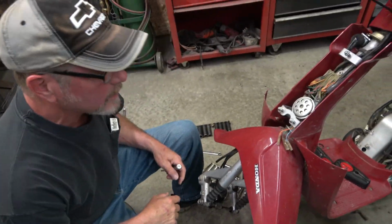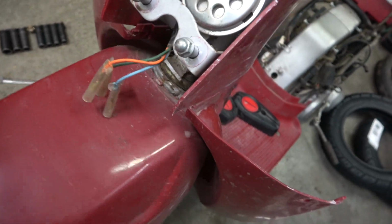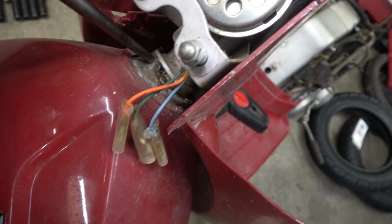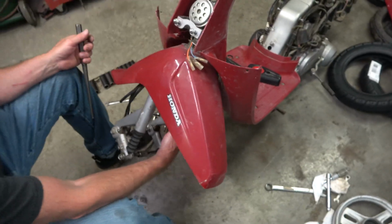So this thing was obviously in an accident, and when it hit, it just straightened everything out. So I'm going to punch this metal in, punch that metal down, so these make contact again. It hits there. So that's as sharp as you can turn it.